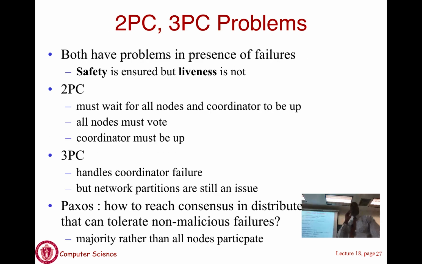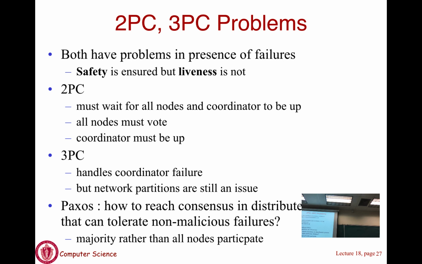Okay. So now let's talk about problems with 2-phase and 3-phase commit. In everything we have talked about so far, we assume that processes can fail. A node can fail, a coordinator can fail. We did not worry about the network failing. So you can think about the network just got partitioned. The network is broken into 2 pieces. I just cut a link, and that caused my network to split into 2.